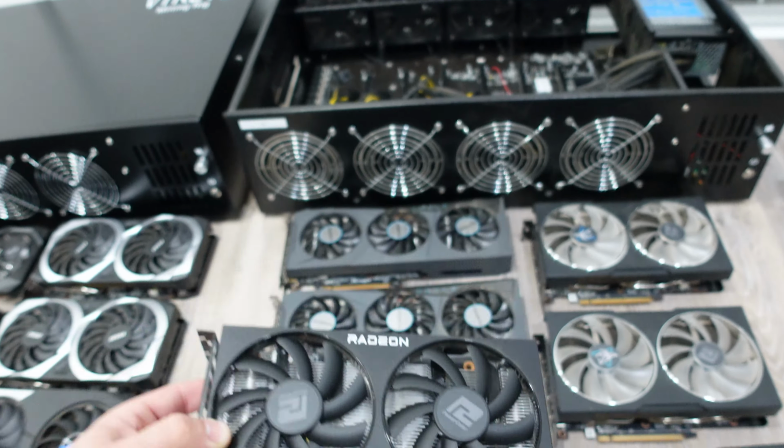Over to Polo Miner. Now this is the original version of the Polo Miner, so this is version 1. This one over here is version 2. It has a little LCD screen on it. I don't even know if Polo Miner's still in business, to be honest with you. And this one I'll show you real quick. Very similar design as the other Polo Miner. Something I didn't mention before, it does have an mSATA right here in the middle. And then you can see your CPU and everything is under there.